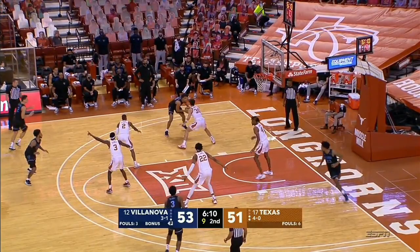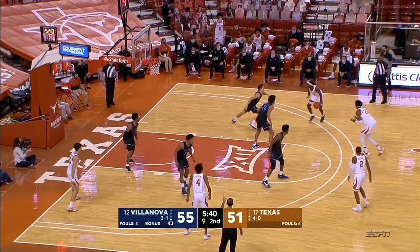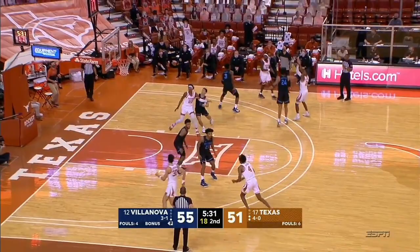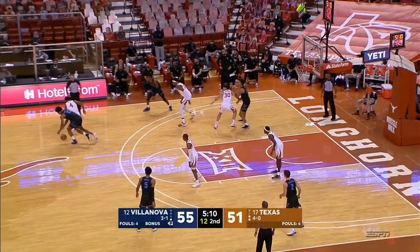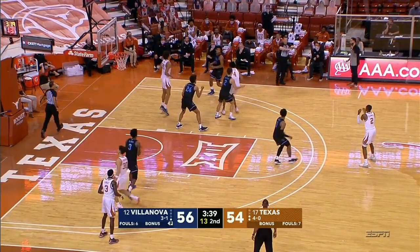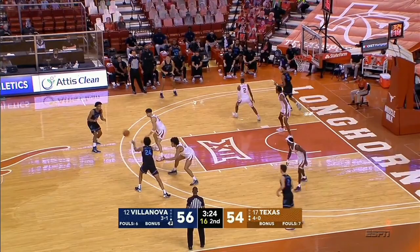It'll be hard for him to score. Robinson Earl going to try to back down Brown, use his size to his advantage, and he does. Gillespie doing a good job staying in front of Ramey. Kai Jones for three. Samuels picks up his second foul, but good effort by the freshman. Crisscross, triple handoffs, pick and rolls, and then attack the bigger players that Villanova has on the floor. Nearly a steal by Brown, and then Samuels is fouled on the drive. He's always playing the hero late in the game. There's a travel — Greg Brown just trying to go a little bit too quickly.